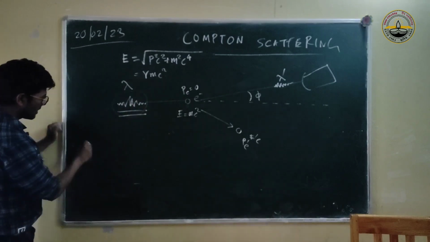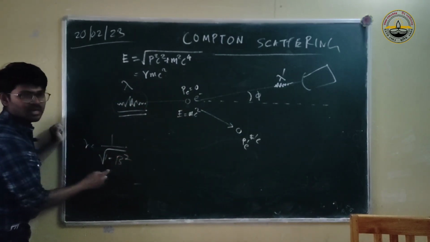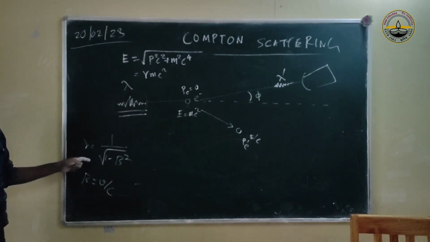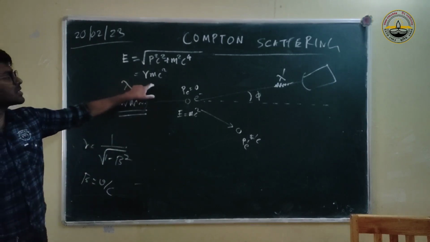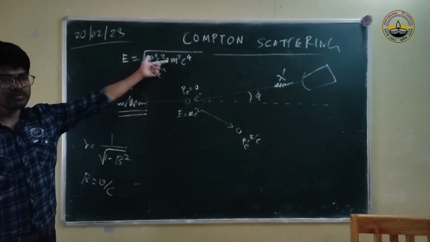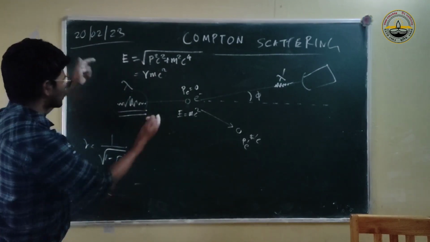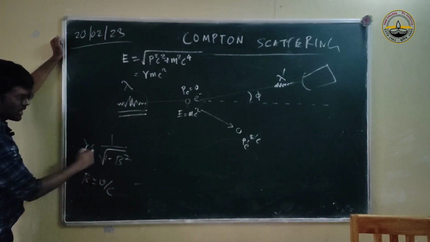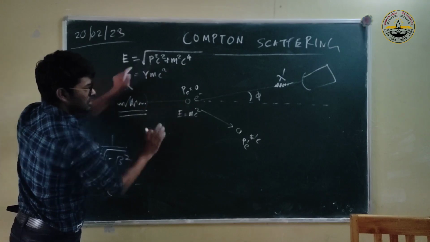What is gamma? Gamma is 1 over the square root of 1 minus beta squared, and beta is just V over C. So gamma mc squared is also equal to this. So either gamma mc squared or this. When V is 0, beta becomes 0, so gamma is just 1, so we get mc squared.